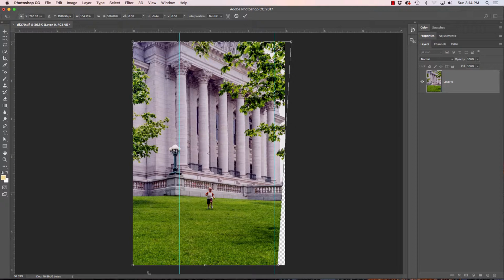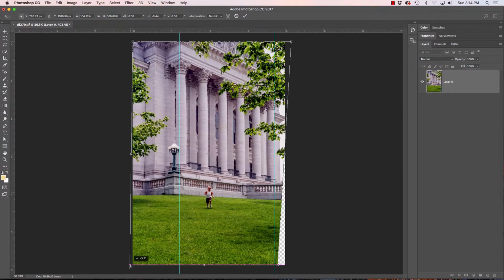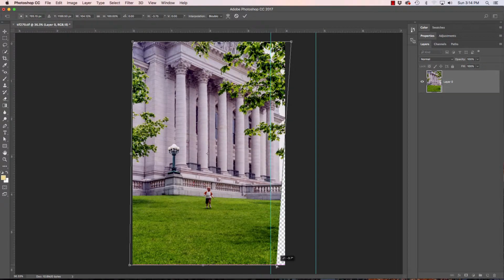This looks actually a little bit closer, so I'm just going to pull this one out just a little bit until these two are pretty close. I drag my guide over here. They are lined up right there on the guide. If I come over here, this one looks pretty good. These columns here look pretty good. It's just that last column. We'll take a look. I'm going to drop a guide right in the center of the column. And it looks like the bottom could still come over just a touch.